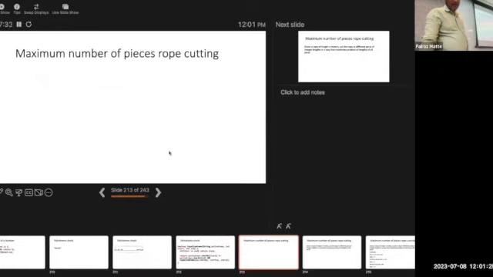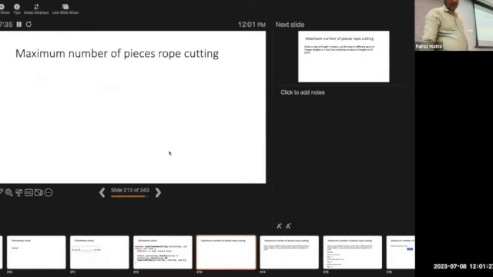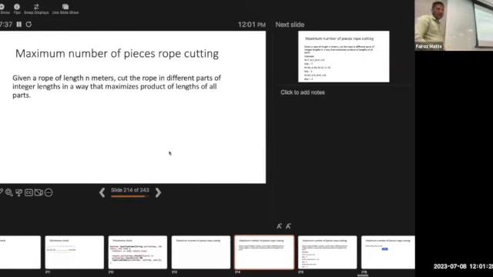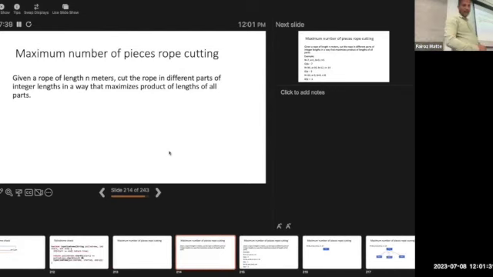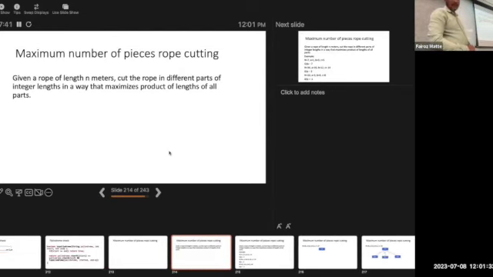Is palindrome. I have written maximum number of pieces, rope cutting. Okay. Given a rope of length 10 meters, cut the rope in different parts of integer length in a way that maximizes the product of lengths of all parts. You understood this? So given a rope, given some n, what is the length of that rope?